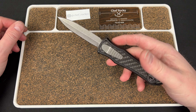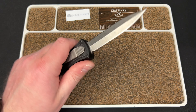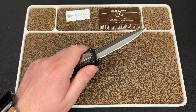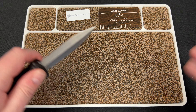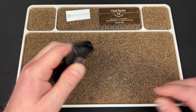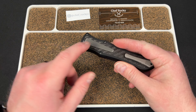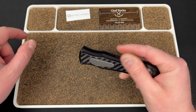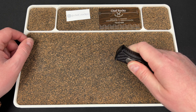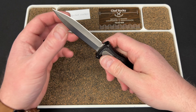If they made one that wasn't a double-edged dagger, I think I'd be way more inclined. Because I'm just so used to putting my finger up there — you see what I mean? I would struggle to cut open boxes without doing that. I'm sure you get used to it, but not really something I want to spend this much money on to adjust. If they made one that wasn't double-edged — man, it's so nice.